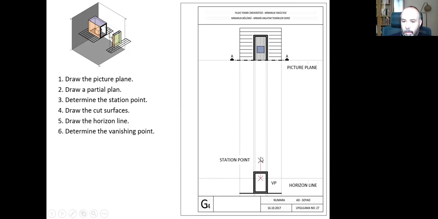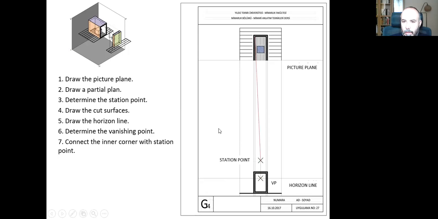By transferring the position of the station point down to the horizon line, I can indicate my vanishing point. Since this is just a one-point perspective, I have just one vanishing point in the center. And everything will be connected. Every line will be connected to this vanishing point.